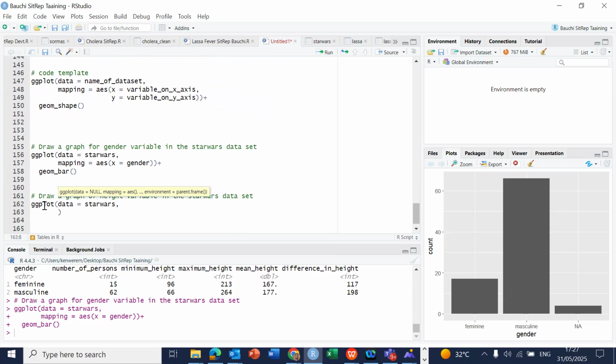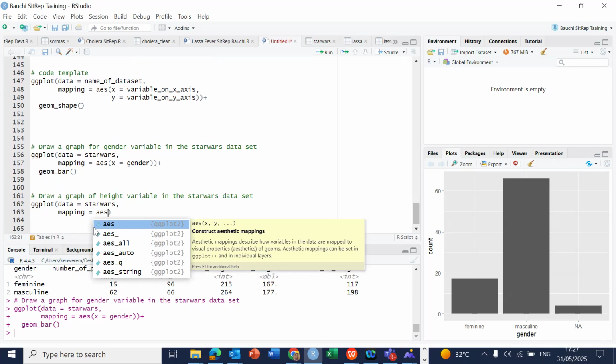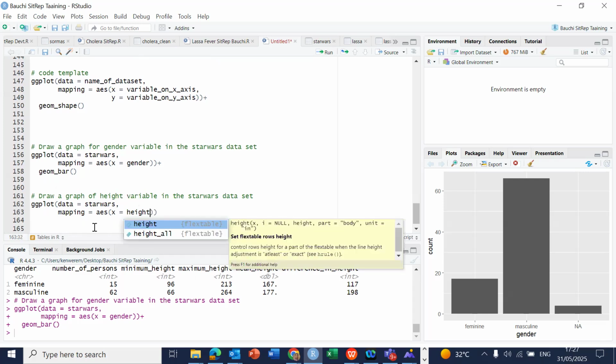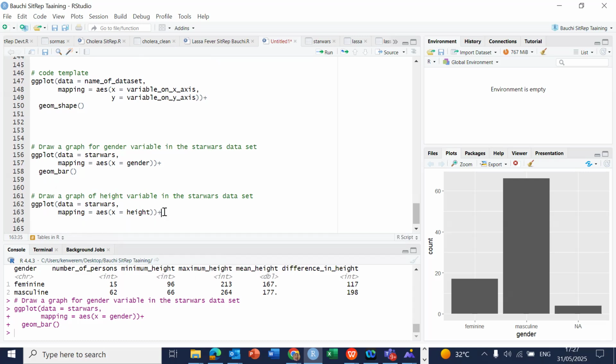Then the mapping equal to, and as you are typing, it even brings it out for you, so you can just press enter. Then aes, which is a function; you press enter so that the brackets appear. The x-axis equal to height. Then we close the bracket, add our plus, and then enter.